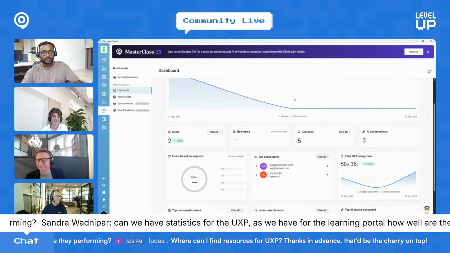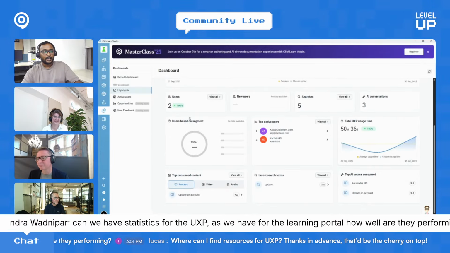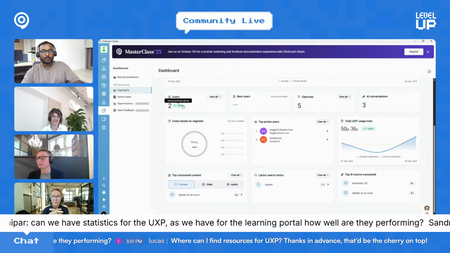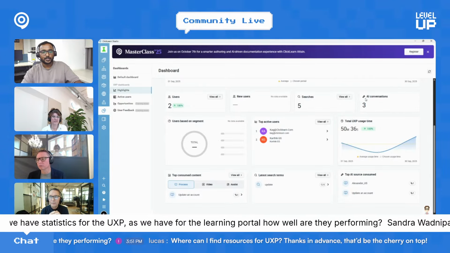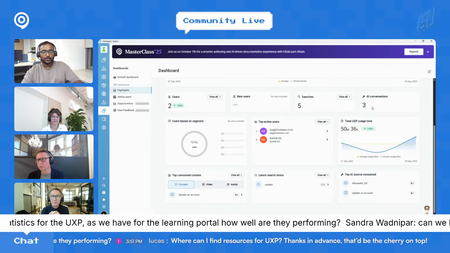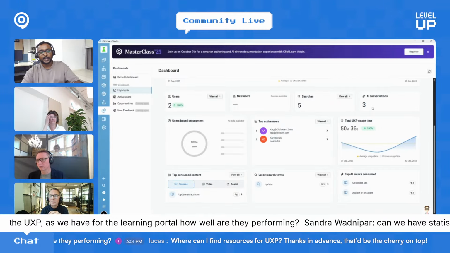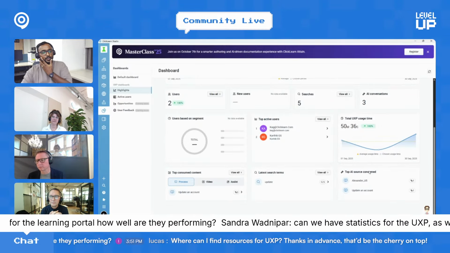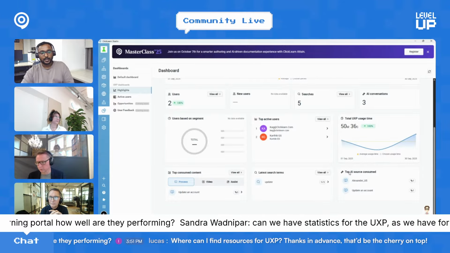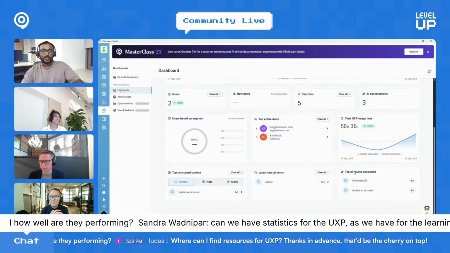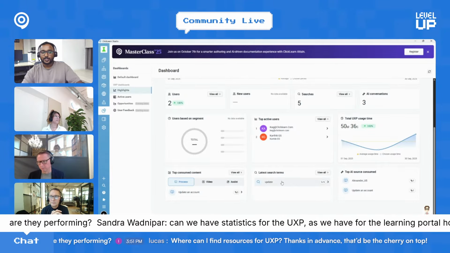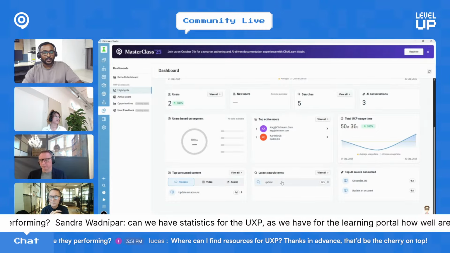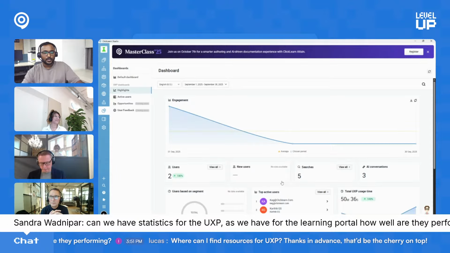It gives how many users have increased over time, the new users, how many AI conversations your end users are having, and so on. It also shows which is the top consumed content, top consumed AI content, and what the search terms were. All these things we can see in the dashboard.